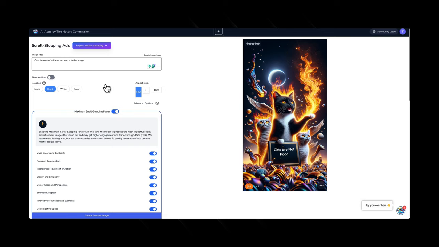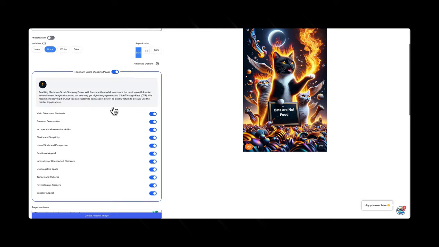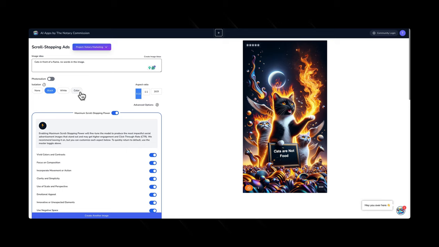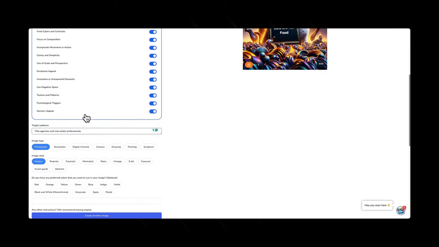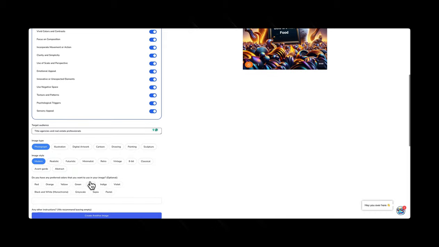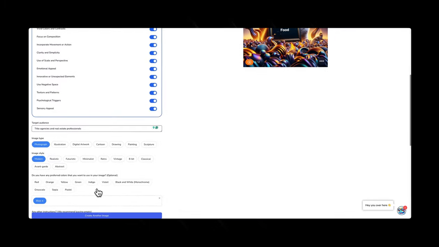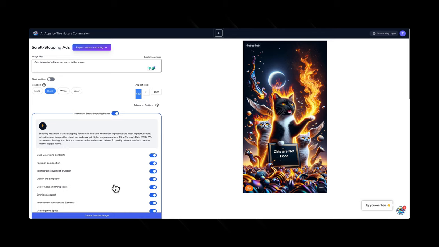So you can play with these settings, and you can add different aspects. You can change it from a black background to maybe a white or color background. You can also change the different colors to match your branding. So if you had a blue brand, you could do that as well, or indigo, or you can just play with these different colors. But the whole point of this is to really stop people in their tracks when they're scrolling on social media. That way you can grab their attention and create a scroll stopping ad. All right, cheers.